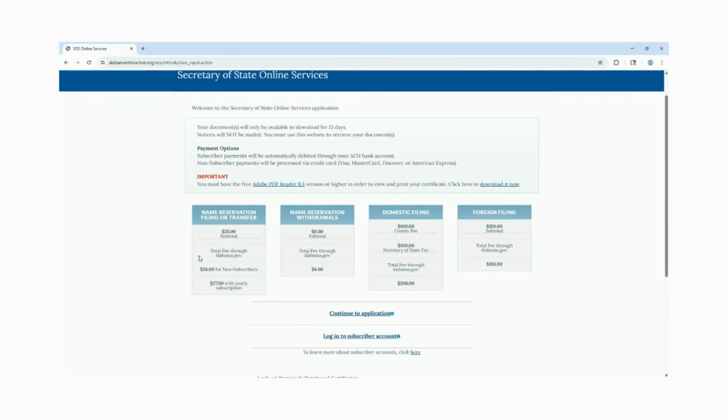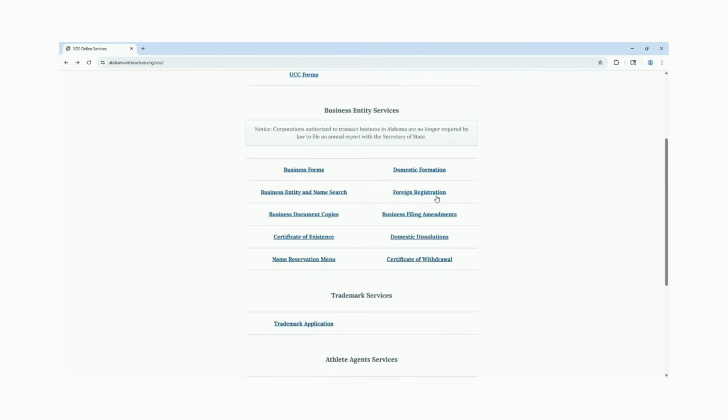Additionally, if the business name does not include an entity ending or has an entity ending not recognized in Alabama, the user will be prompted to enter a fictitious name. The cost of the filing is $28 for their name reservation and $156 for the foreign filing, for a total of $184. However, the application will ask the date on which the entity began or will begin conducting business in Alabama. And if the company has been transacting business in Alabama before registering with our office, after 90 days they will be charged a penalty of $150 a year.